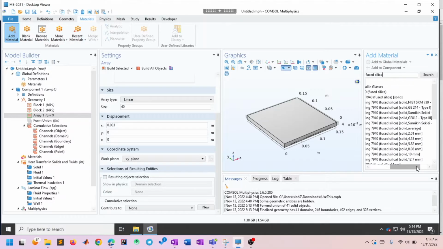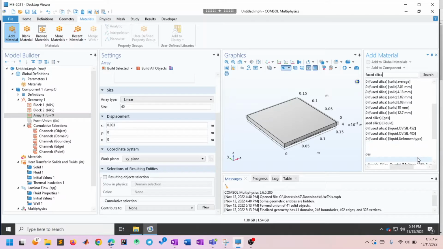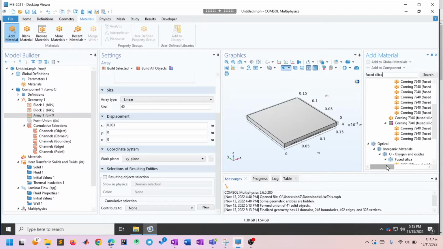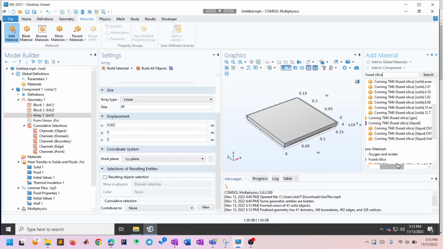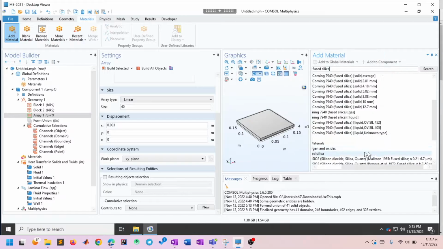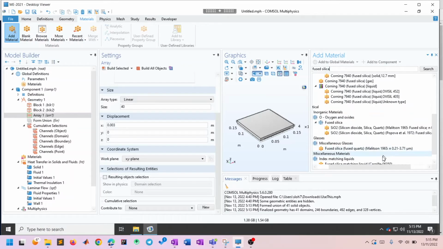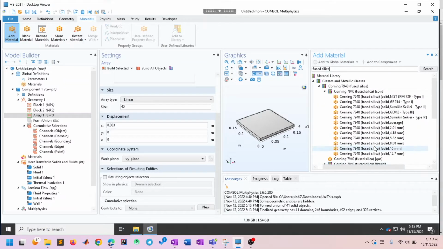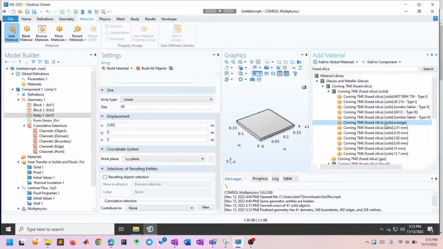There's a lot of fused silica choices. So what we're actually going to do is pick the fused silica that has the average properties. If we look down the list, there's Corning 7940 fused silica solid average.